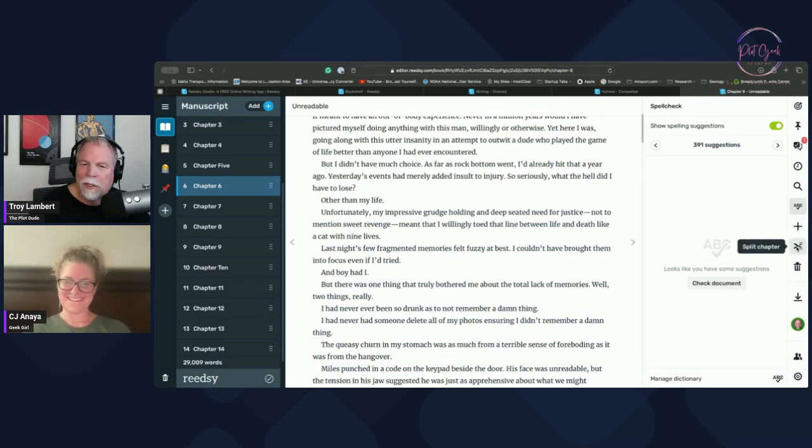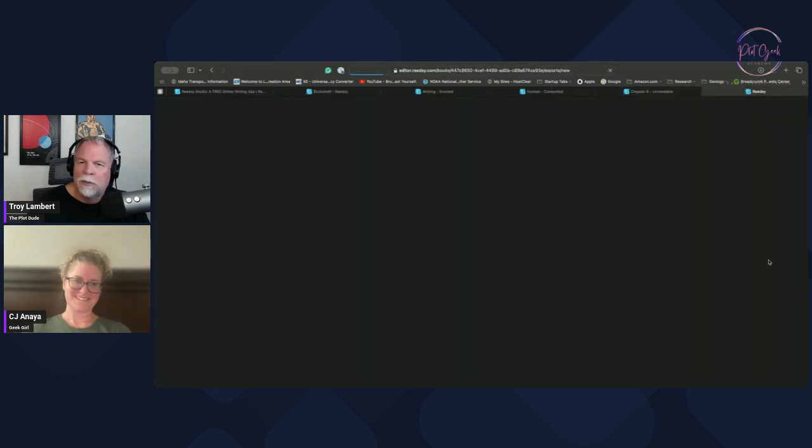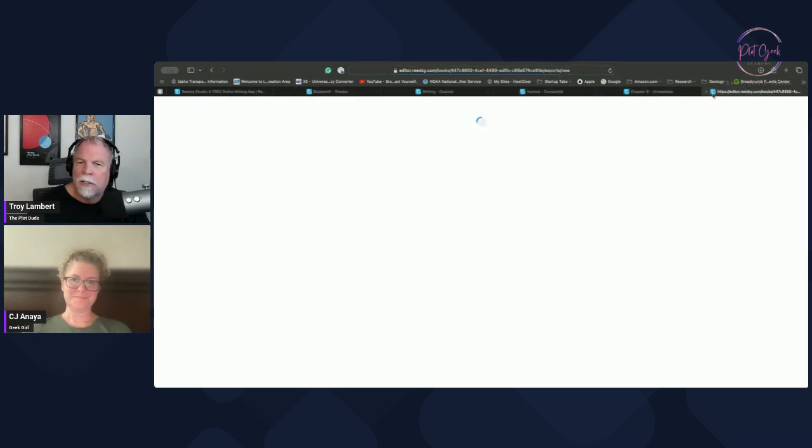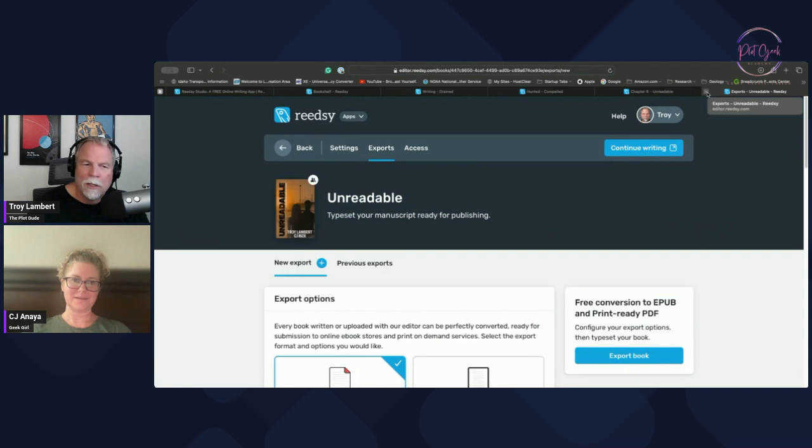And then you can split the chapters. So very similar to Scrivener, where you can split at the cursor, you can split your chapter into more than one thing. So you can say, okay, I had a scene break there, but I don't really want that to be a scene break. I want it to be a chapter break. Then you can do that. Okay. You can delete the chapter. Highly recommend you don't do that accidentally, but okay. And then you can export the book. You'll be able to export to docx, I believe, RTF, stuff like that.